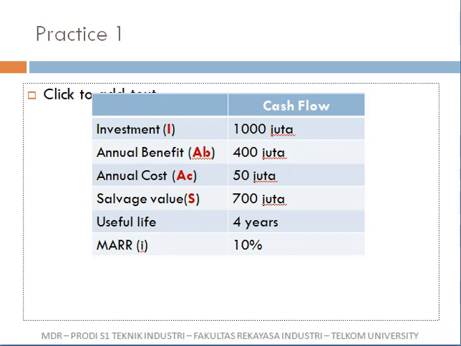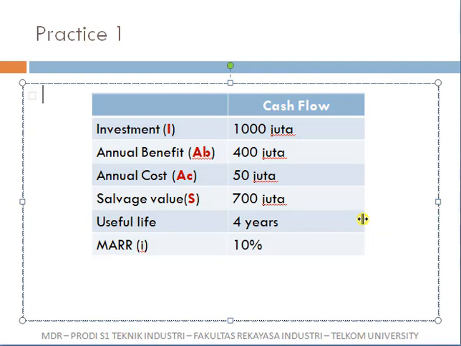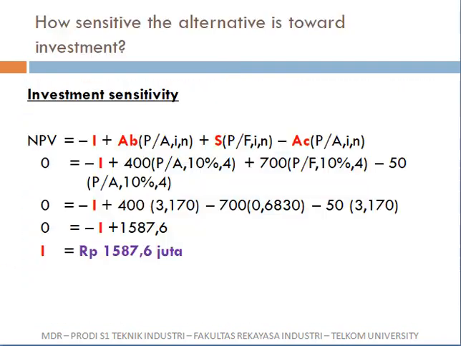So for the basic formula for sensitivity analysis, you can choose either present worth analysis or annual worth. In this case, we only have one investment or one alternative. If you face two or more alternatives, it is better you choose annual equivalence. And if the alternatives have different useful lives, you may also choose the annual equivalent.